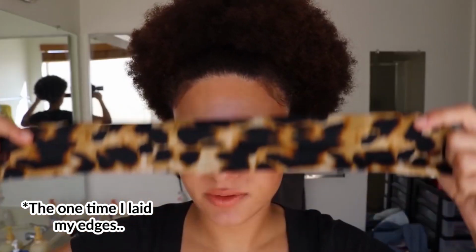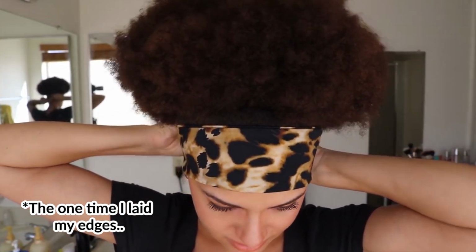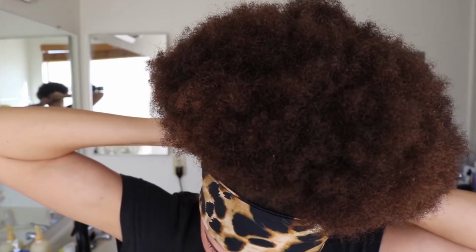Tip number 3, if you have a headband of this material, you can also use it to lay your edges, especially if it is adjustable or has the snaps, like this one. Or if you're like me and you don't lay your edges, you can use it to help smooth the front of your hair for a high puff or a low puff, whatever you're wearing that day. Or again, to cover up your edges if you don't feel like messing with them.